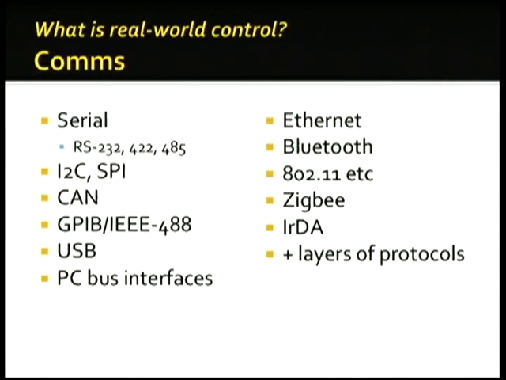In terms of comms, name an acronym, it's bound to be there. So all the typical usual suspects like serial and USB, but there's also a lot of other dedicated ones that are really designed for real-world control. Things like CAN. If you drive a high-end European car, it's probably wired with just a couple of CAN bus wires that run around it as a distributed network. And then wireless protocols like, well, 802.11 A, B, G, N, Zigbee, Bluetooth, etc.